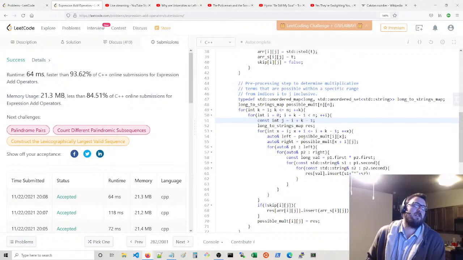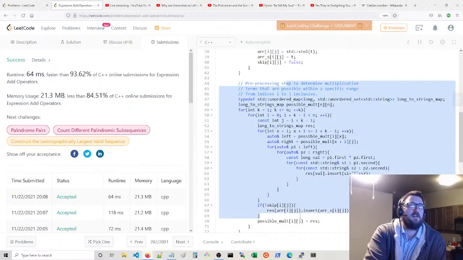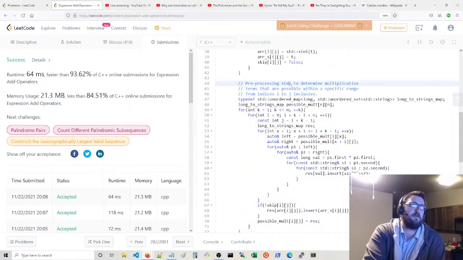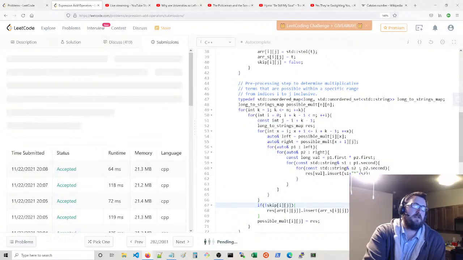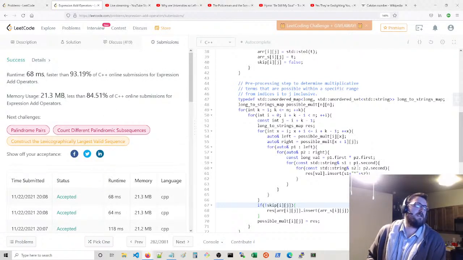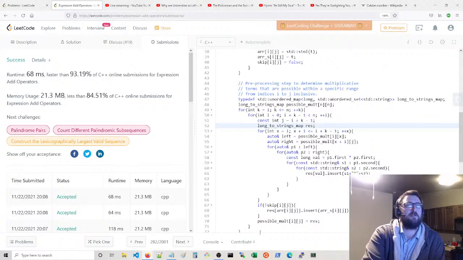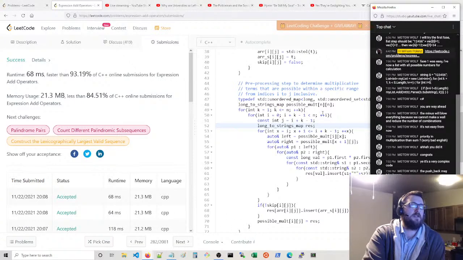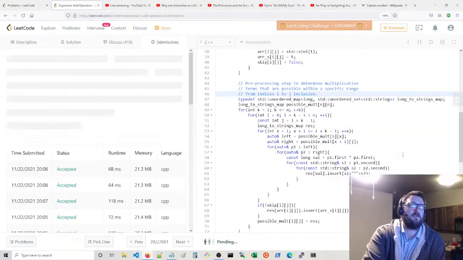In terms of asymptotic time complexity, I think this is necessarily combinatorial, so super exponential because of this part, just all the different ways you can create the multiplicative terms. I don't think it's possible to do better than exponential time, which is kind of a bummer.